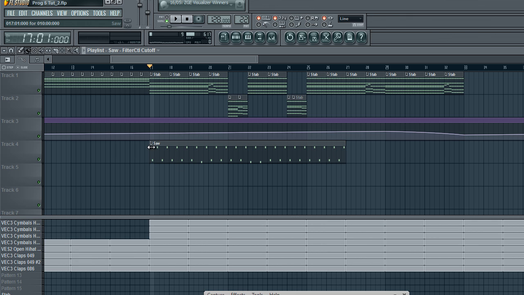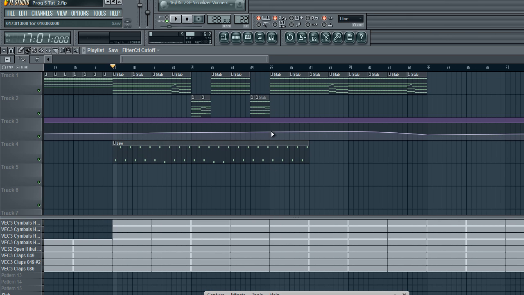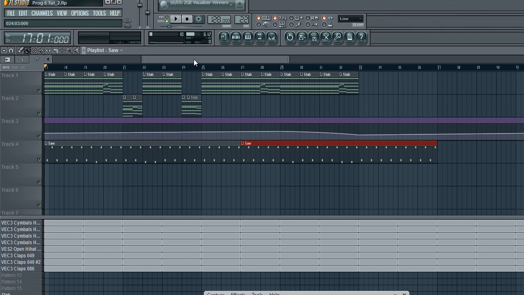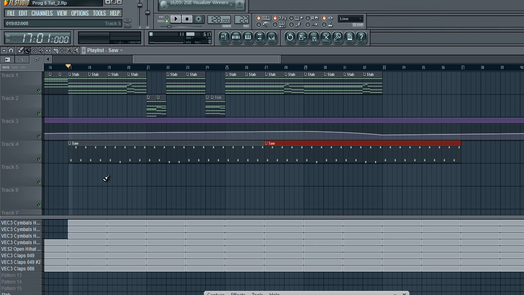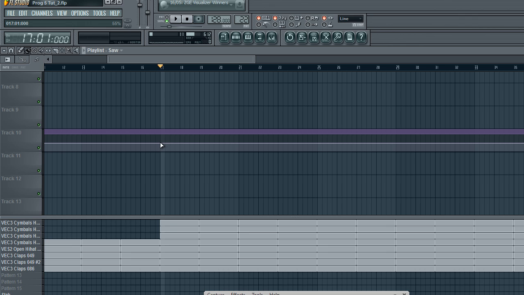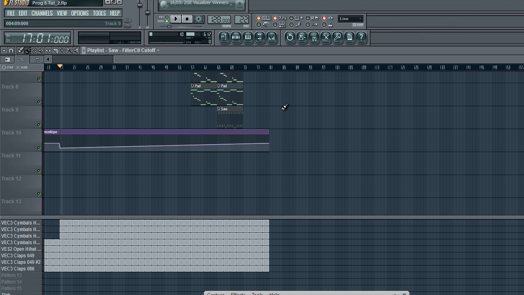This would kind of count, because you can use this saw here to bring you into the breakdown. Because this saw might also be the main part of your breakdown, or the main melody of the breakdown. So by foreshadowing it, you're going to give the crowd something to expect. So you're bringing it in really early. Most people might not even hear it, which is funny, but they're going to subconsciously know it's there, and then it's not going to be really abrupt when you get to the breakdown. You know what I mean?